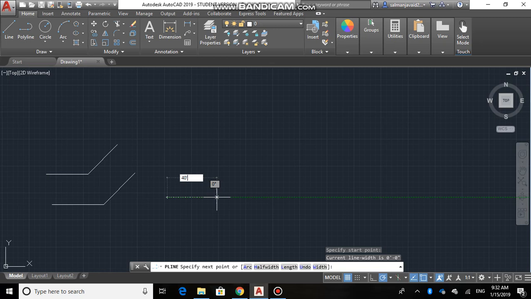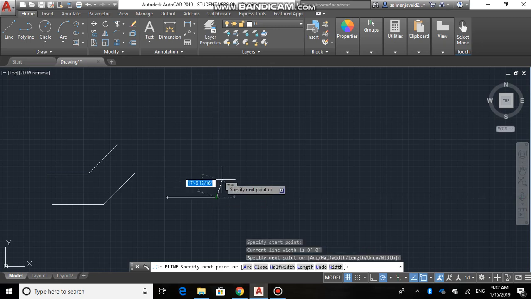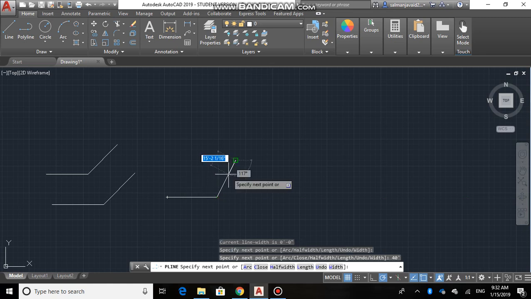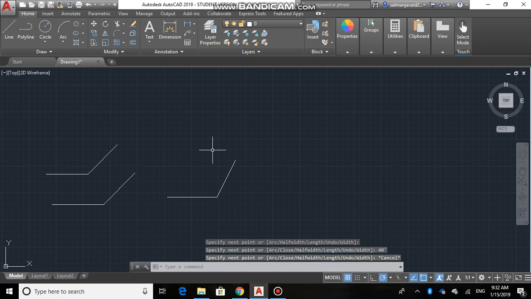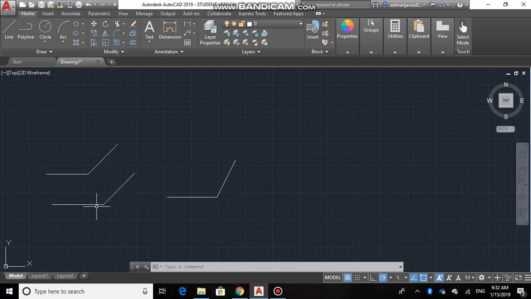So now I have put the length as 40 feet. Now again I will put it as 40 feet at this angle. Here we have it. Here we saw that there are two different pieces in a line, and this is one big piece. Okay, I hope that it is clear now.